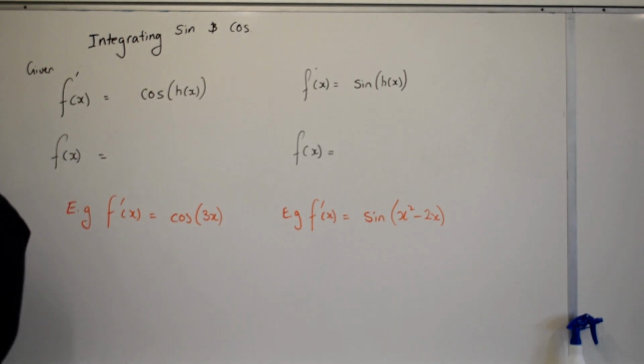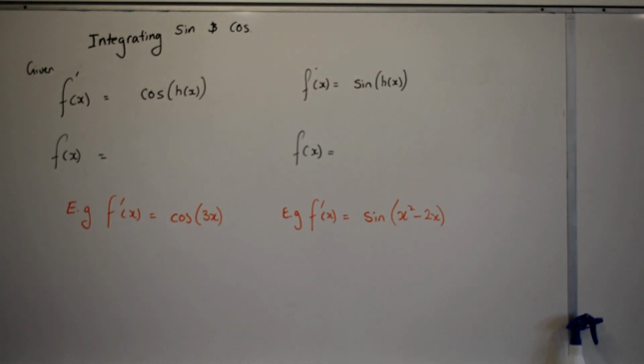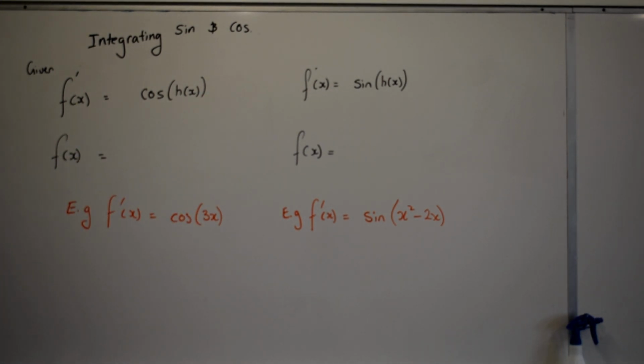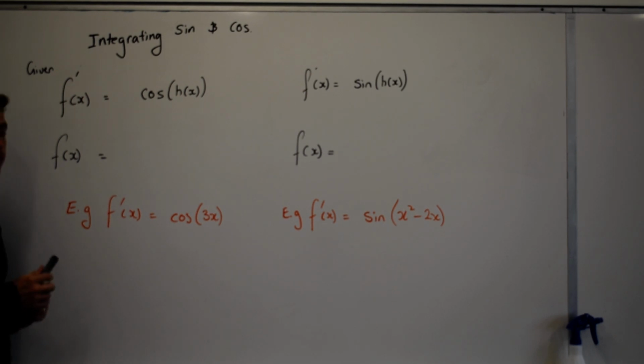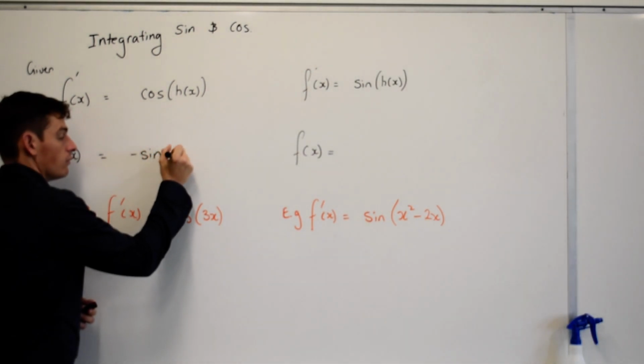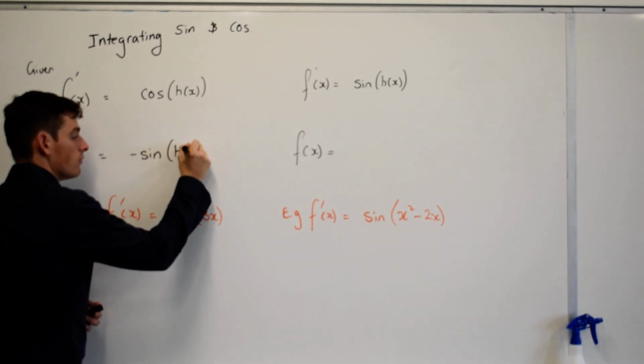That's all well and good for determining the sine, but it doesn't help us with what we do with the function inside. So I've given us a rule that works for any function inside of a cos function or a sine function. For cos, what does cos become? Negative sine. Is that right?